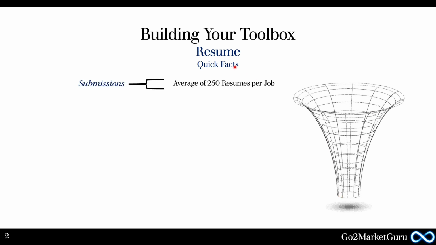So starting from the top, every position on average receives around 250 resume submissions. That's quite significant, eh? 250 resumes. And then from there are a variety of filters that are applied. The first filter, a pretty dangerous one, is the automated filter. This is basically a software that a lot of organizations employ that goes through keywords and resumes looking for experience and education and skill set and cutting out the majority of applicants who it deems to be unfit. And around 80% are cut. It could be 70, it could be 60, but 80% is a fairly accurate representation. So from 250 resumes, we go down to 50 candidates left.